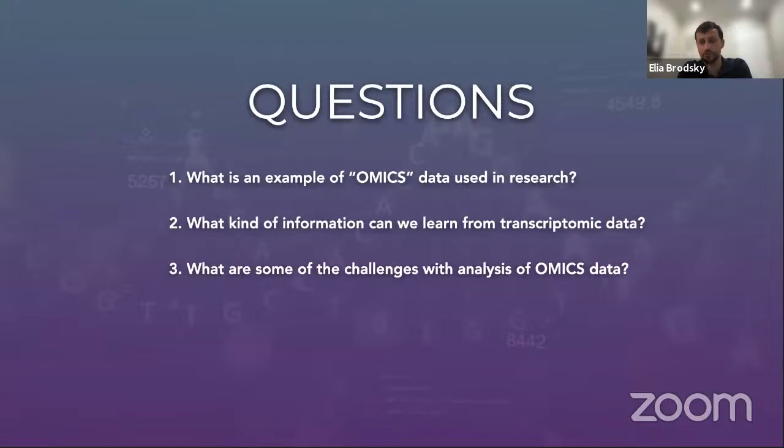Okay, integration. So Fernando is saying integration. Zara is saying SNPs. So SNPs, I'm assuming you're referring to what kind of information? That is true. We can extract the dominant SNPs from transcriptomic data, but more likely you're speaking about genomic data. But what are some challenges with analysis of omics data?